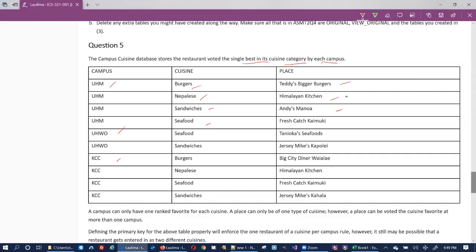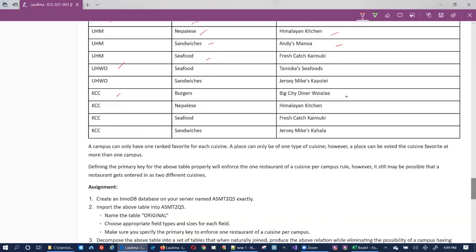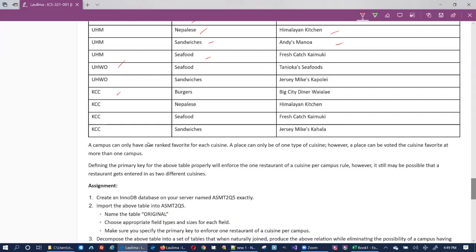Okay, so now the thing is that a campus can only have one ranked favorite for each cuisine. And a place can only be of one type of cuisine. So in other words, Himalayan Kitchen is a Nepalese place.